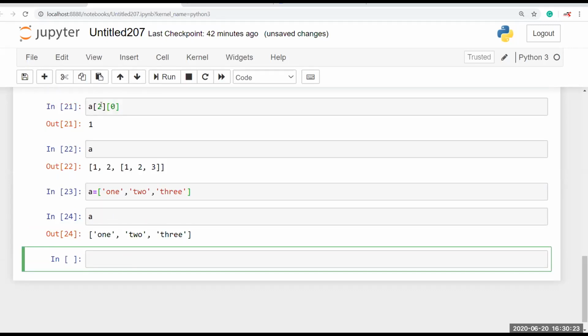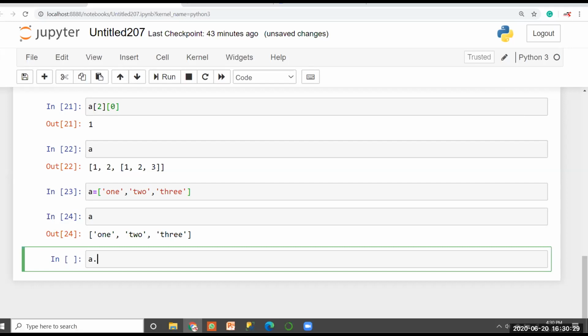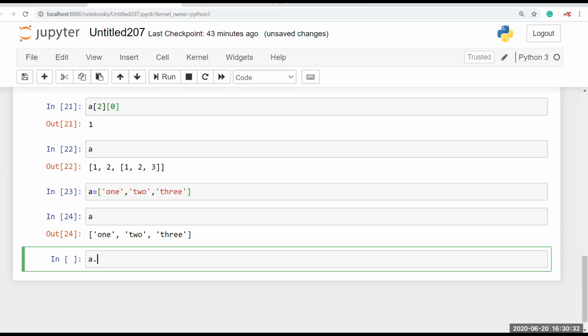Okay, so we have several built-in functions. In Jupyter Notebook I have to type a variable name and give dot, then hit tab. You can see what the built-in functions or methods are in a Python list. The drop down menu will show the methods of a list. Okay, we have append, we have clear method, and copy, count, extend, and index method, insert, pop, remove, and reverse, and sort also. You will see some important built-in functions in here. Okay, first we see append.